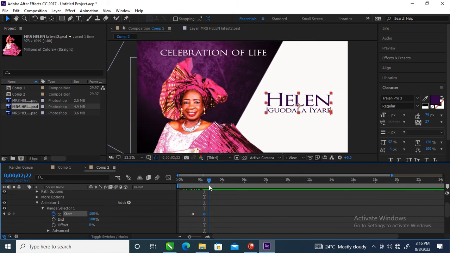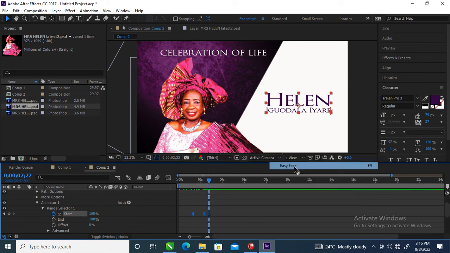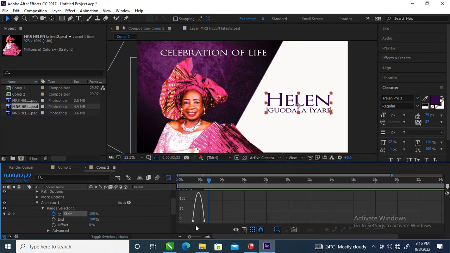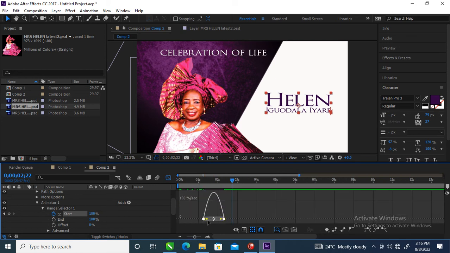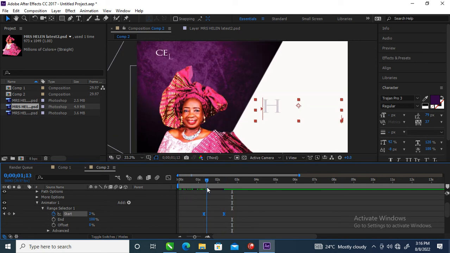So let's ease them. Select the two keyframes, right click, go into keyframe assistant, ease them, then you click on the graph editor. So zoom it up a bit, then pull this to the right, then you pull this to the left. Good. So can you see the outcome?